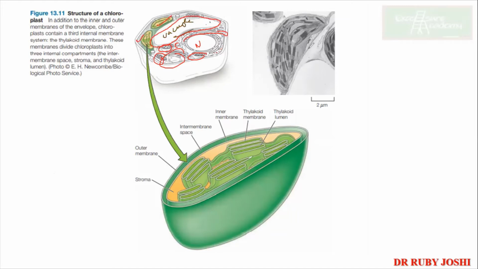Okay. And if you see under the electron micrograph, you can see that these are the chloroplasts. Now, how do you understand in the electron micrograph that the chloroplast is present or not? When you see the stacks, okay? What stacks I'm talking about here? The thylakoid membrane stack. So we have got the outer membrane, this is your outer, this is your inner, and then we have got this arrangement of the thylakoid stacks known as grana, right? And then you have got the stroma. So this is your stroma, thylakoid, and inside the thylakoid is your thylakoid lumen.